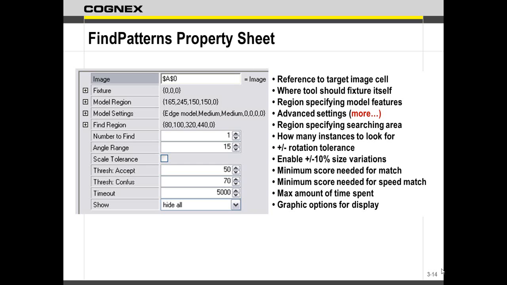And then we have timeout. How long will it waste before it actually quits? So why might I want to have a timeout? You might have a certain cycle time you have to maintain. If all of a sudden this is eating up all your time, everything's going to get backed up and you're going to have bigger issues. So instead you're saying, I might have a cycle time, let's say our cycle time is 1 second, so 1,000 milliseconds. I might give this 500 milliseconds to try to find it. If it doesn't find it within 500 milliseconds, forget it. I might get a false reject, because it's going to punt it. It's going to say it's a reject.